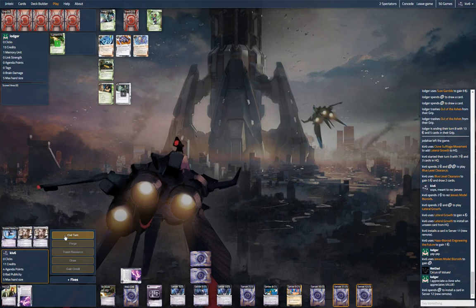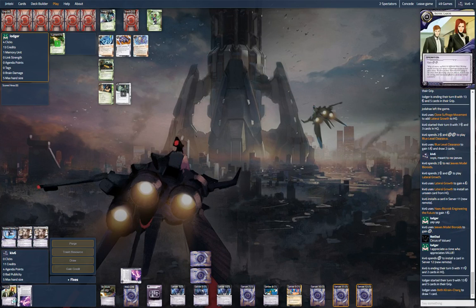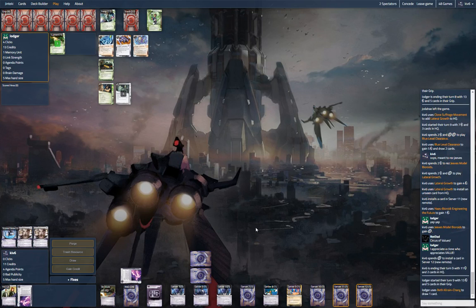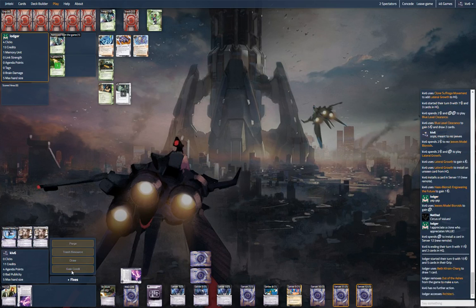Let's just sneak one. If this goes, we can 4 advance with the Jeeves and win the game. If he tries the Jeeves, we can 3 advance with the Bodic, do an extra advance and win the game that way. He has no points. I think he's got a... He's going to Apocalypse us this turn. Is that what's happening? He'll wipe his own board pretty well.